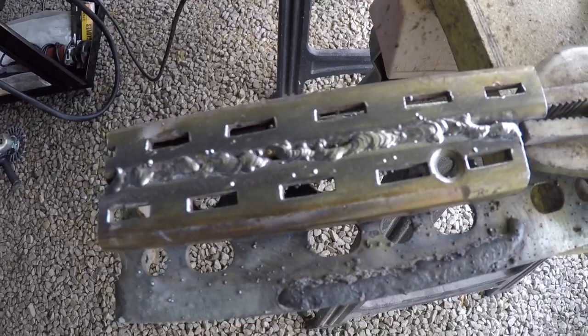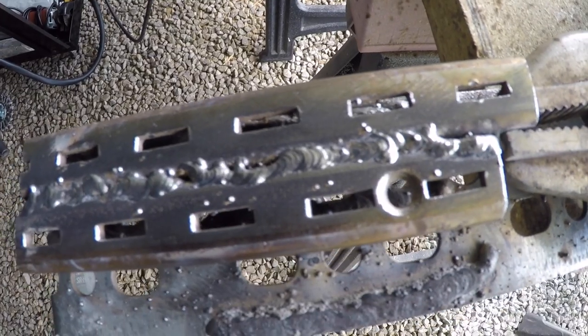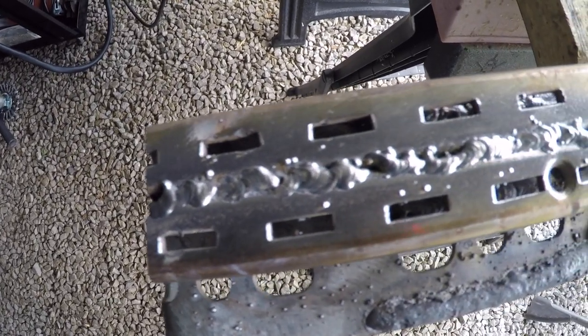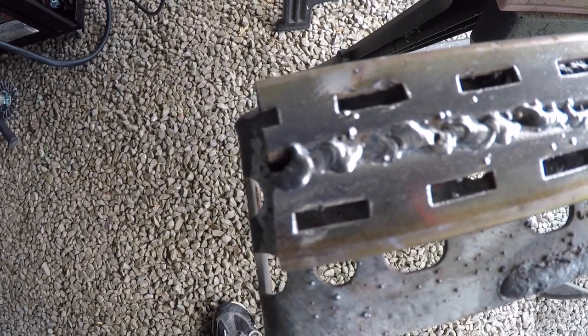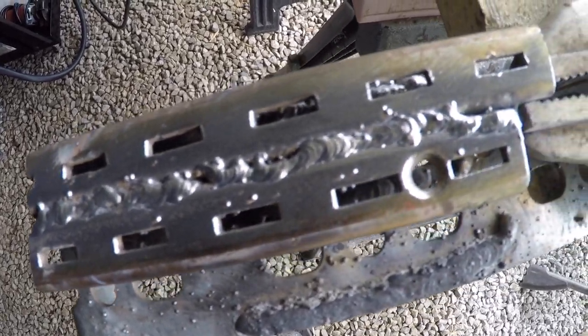I mean, it does look better cleaned up, but it's a terrible weld. And this wire is only suited for single pass. So if I was welding something that mattered, doing a second pass would not be allowed with this particular wire. But I'm going to do it anyway for practice, since this is just practice. So let's set up and see what happens.